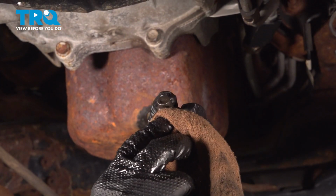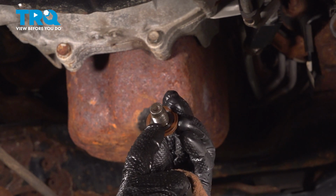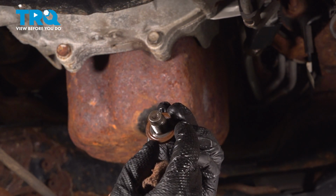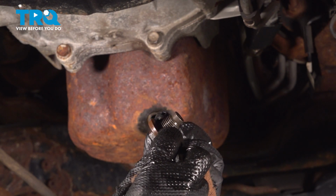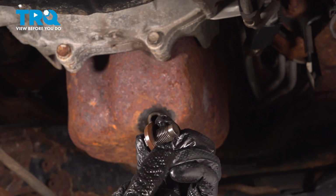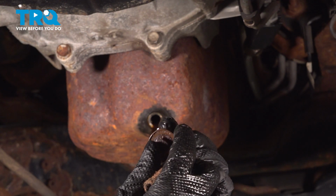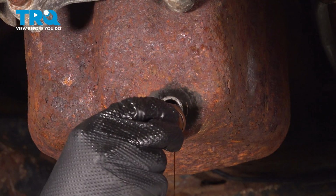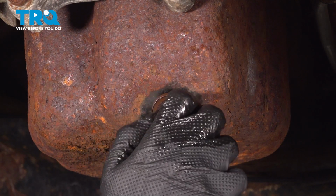I wipe the drain plug with a rag and I'm going to inspect it, make sure the threads are good, make sure the surface where it seals is still good, and this is the type that has a washer or a rubber gasket basically built into it. You don't have to replace these every time if it's still good. If yours is in poor condition, replace it because it will leak oil. Also, if the head of it is in poor condition, replace it so you can properly tighten it and remove it next time. It's down to a drip, so I'm going to call the oil change draining part done.